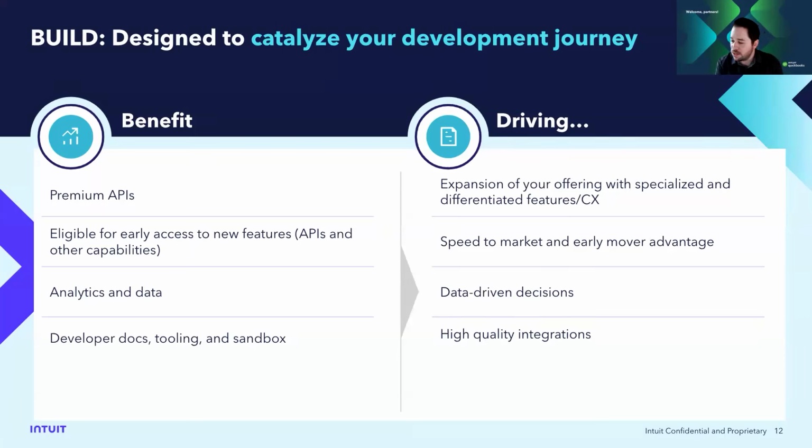One area we know we have not historically done very well in is analytics, and we have a really strong commitment to increase that with this program. So we recently launched our first chart, which we will talk about in a bit here. But there is really going to be an increase in the level of data and analytics that are available to you. We really want to drive data-driven decision making here. Finally, of course, we have a set of documentation, tooling, sandbox, and playgrounds available today. We will be enhancing those, especially when it comes to the premium APIs, to make sure that you have everything you need to build high-quality integrations.